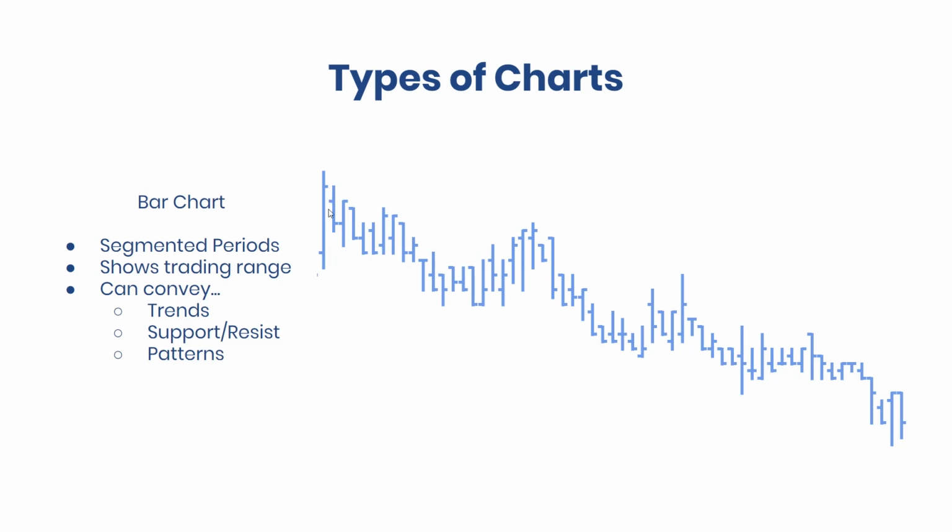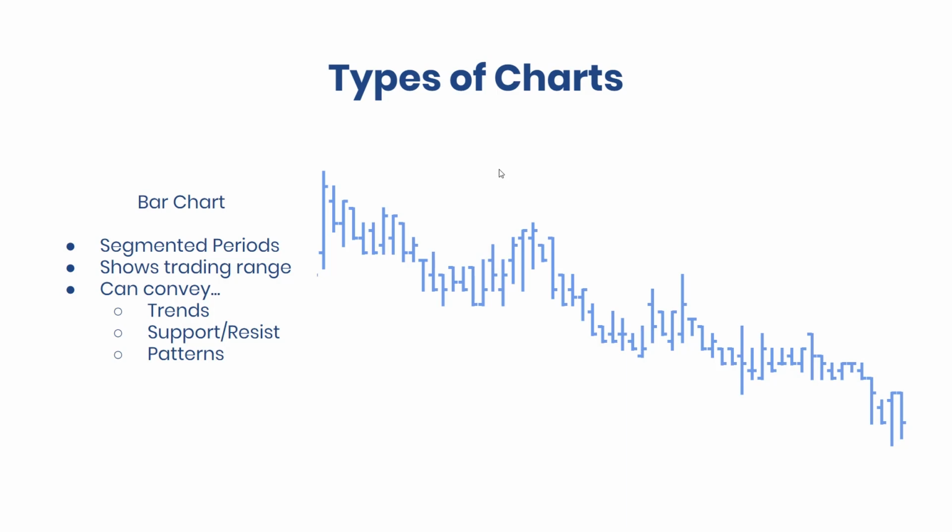point. Generally, these will line up with each other, but in the case of markets, like the regular stock market, if it ends at 4 o'clock, sometimes the price can open at a different price than it closed on the previous day. So we can have a closing price and an opening price in the next candle that don't necessarily line up. Just like line charts, these prices can convey trends. So we can see we're in a downtrend on this chart. We see support and resistance levels. We can see patterns. It's a very nice representation that expands on the line chart by having the entry, the exit, and the high and the low.